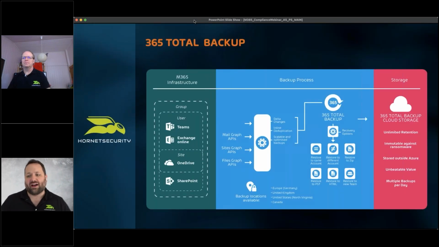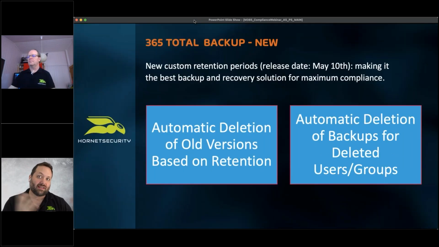And again, this is just a high-level overview of what the solution looks like. I mentioned all the stuff that we're grabbing, and we do all of that through Graph, right? We're using the Graph API in the 365 platform to help facilitate the backup mechanism. And we automatically take 4 backups a day once the solution is configured. So again, make it easy. Try to take that compliance headache away from you and just take care of it for you.